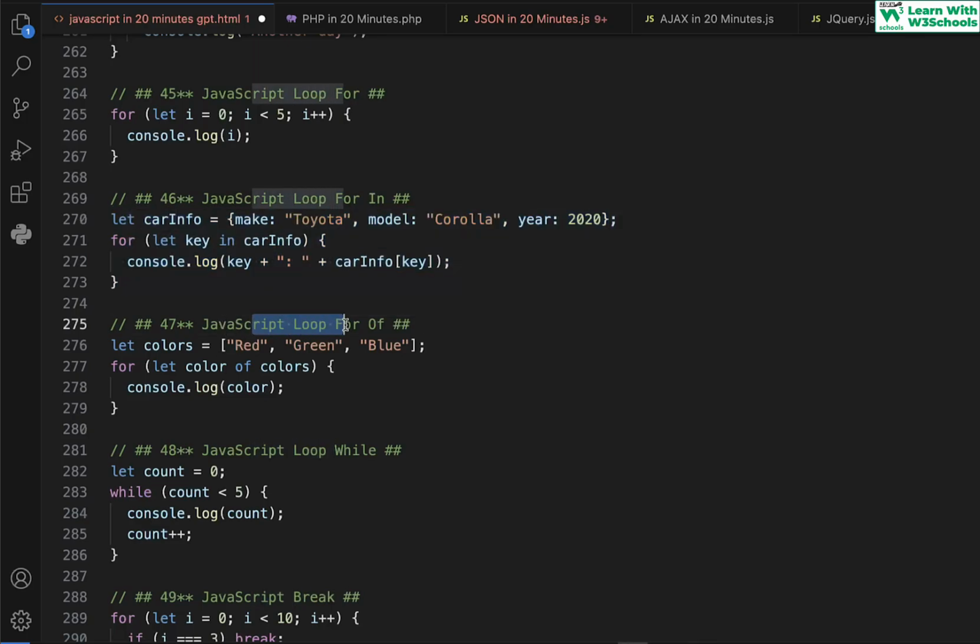Then we have something called the JavaScript for of loop. So another version of the for loop. The for of loop is typically used to traverse through array elements, the square brackets. So we say for let color. So again, we declare a variable, but not initialize it, because we're going to initialize it using the of keyword. In will traverse through each object, of will traverse through the colors array. So it's going to say, hey, we have an array, read through the first element, assign the array element to this color variable, and then we're going to print the color. So this is going to hold a single value.